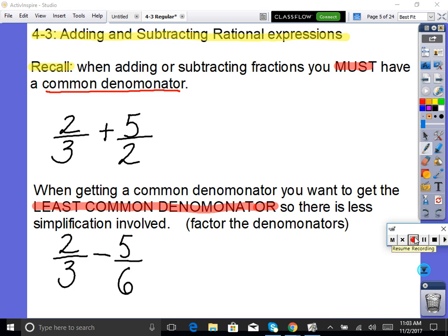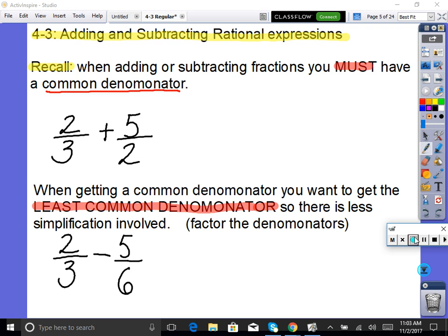Okay, so we know, everybody listen, with multiplication and division, we do not need a common denominator. We literally just multiply straight across, right? Now, we also know with multiplication and division, we do not actually take the time of multiplying out all that stuff, right? We keep it factored, and then don't we divide out exact factors? That's going to be different when it gets to addition and subtraction.